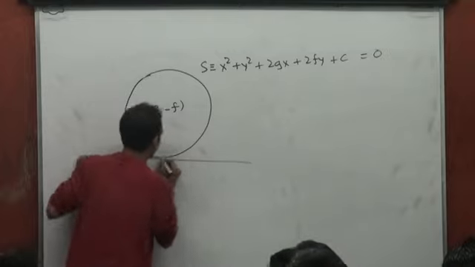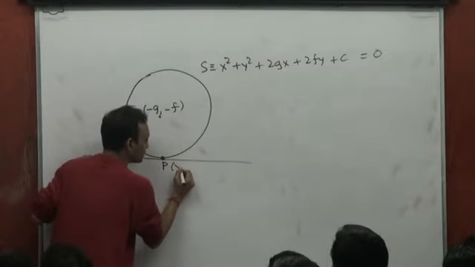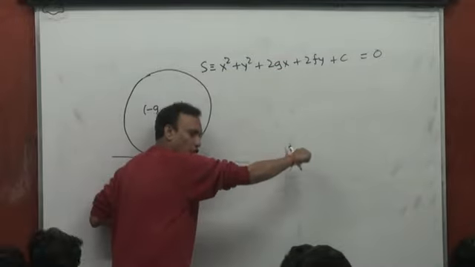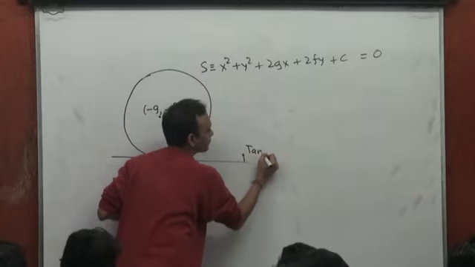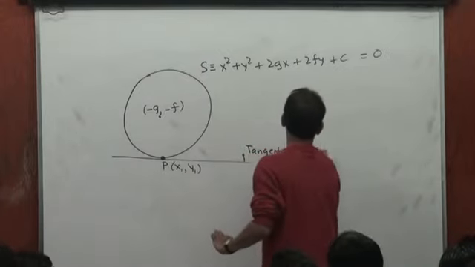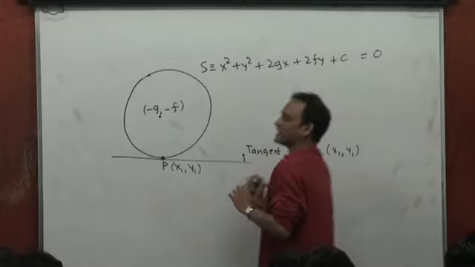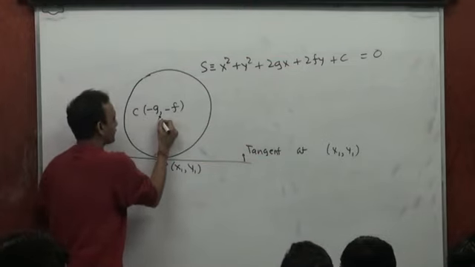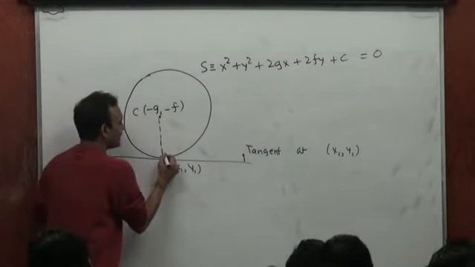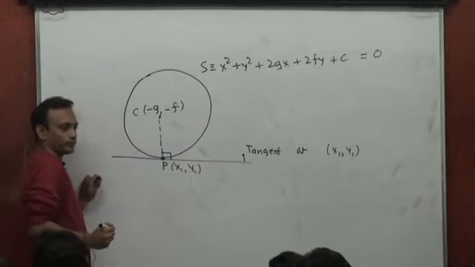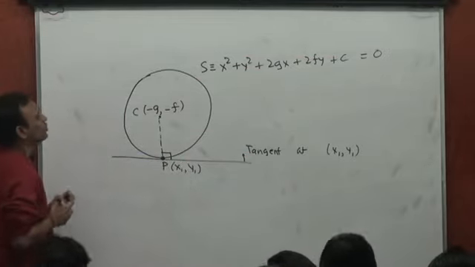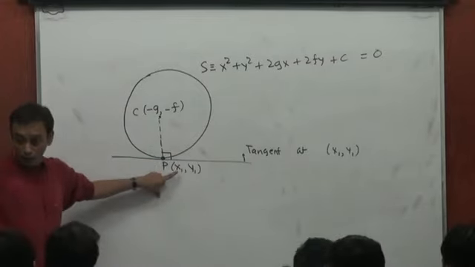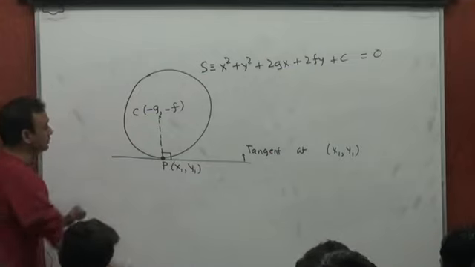And if there is a point P on the circle, then at that point a tangent could be drawn to the circle. This is a tangent at x1 y1, yes or no? And when would this be a tangent at x1 y1? If the radius at this point is perpendicular. Now, obviously, given a point x1 y1 on the circle, you want to find the equation of the tangent at that point to the circle.